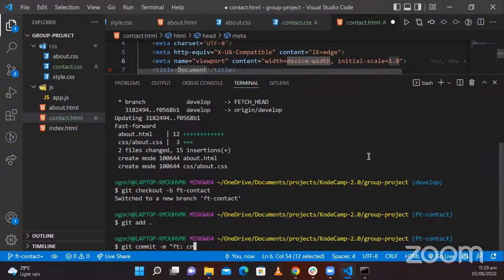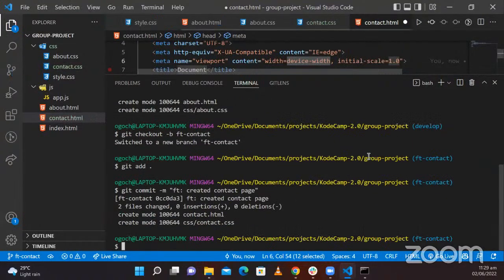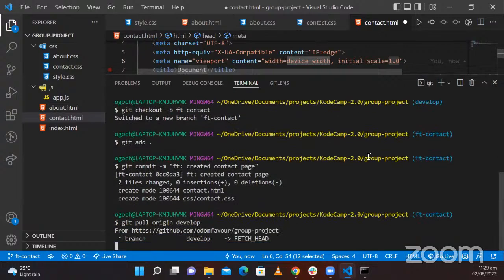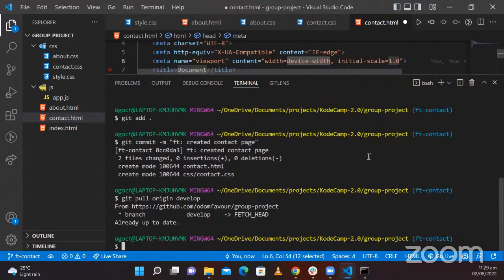So created that page. So when you do this, you just push it. So pull first, please. Pull from develop. So if you check and it's all right, then you can now push it.